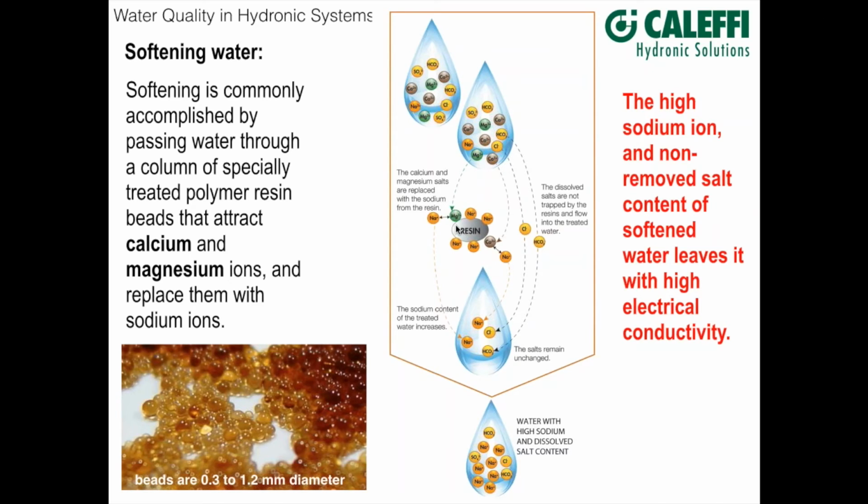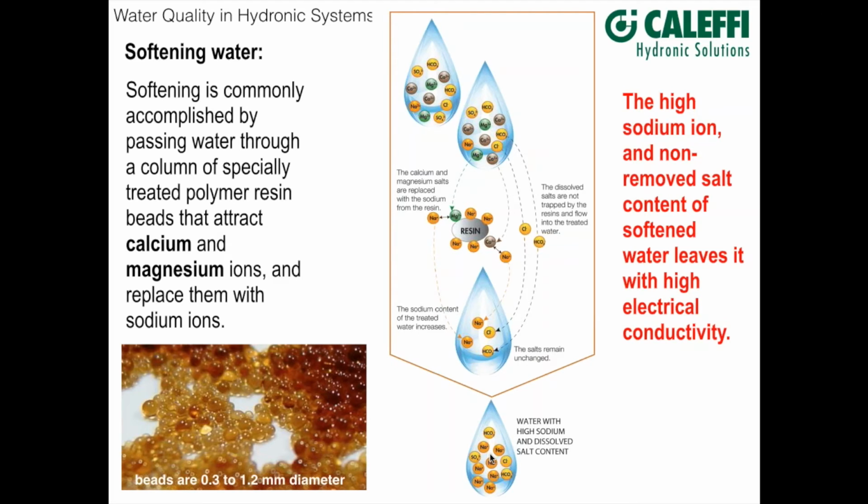So the net effect of this is we are taking out much of the calcium and magnesium ions, but we're replacing them with sodium ions. And sodium ions do have electrical conductivity. They do contribute to the electrical conductivity of the water, as do some of the other materials. There are some dissolved salts that simply will not be captured. Chloride here and hydrocarbonate here. These are not going to be captured by the resin beads. So some of these salts actually get past the resin beads, and even the magnesium and calcium that is absorbed, the net effect is they're releasing sodium.